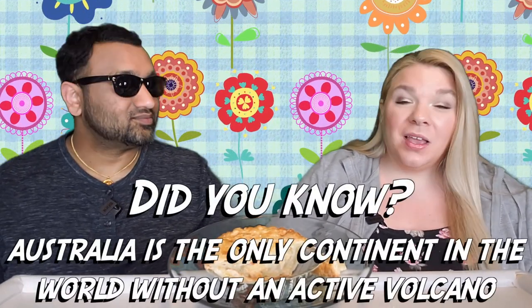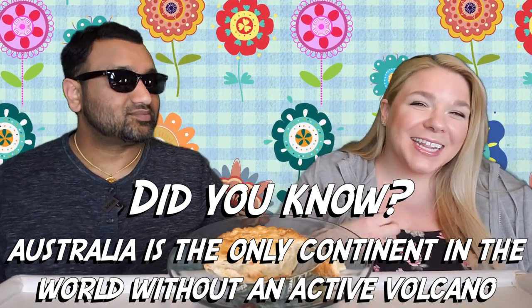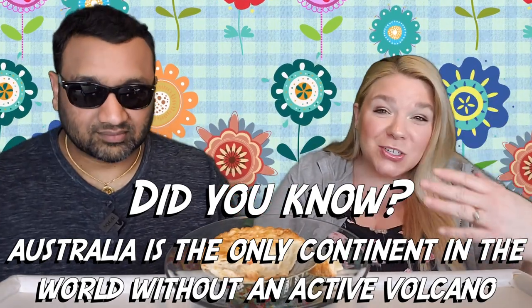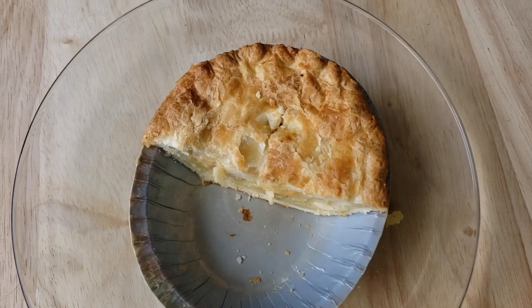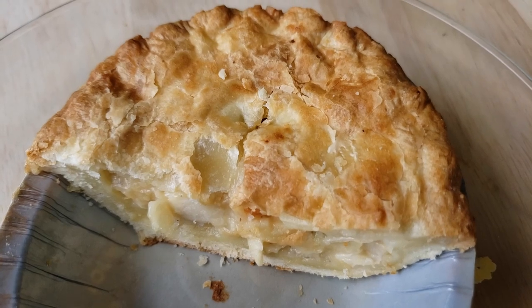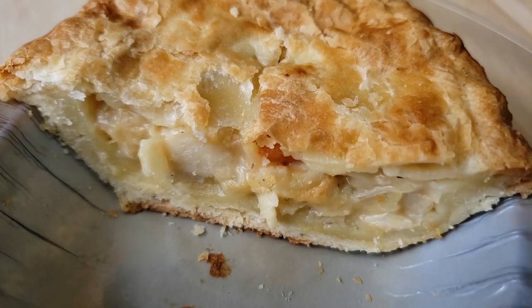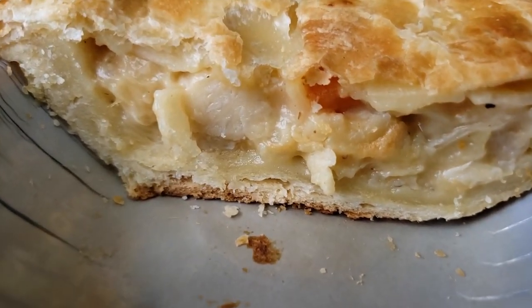It's a thumbs down. I thought it was super duper bland and like 90% crust, and I'm so underwhelmed. I'm wondering what went wrong here because I feel like there are multiple things wrong with this. Let me start from the top and work my way inside. The crust honestly looks great — it looked like it would be a nice flaky buttery rich crust, and then it wasn't.